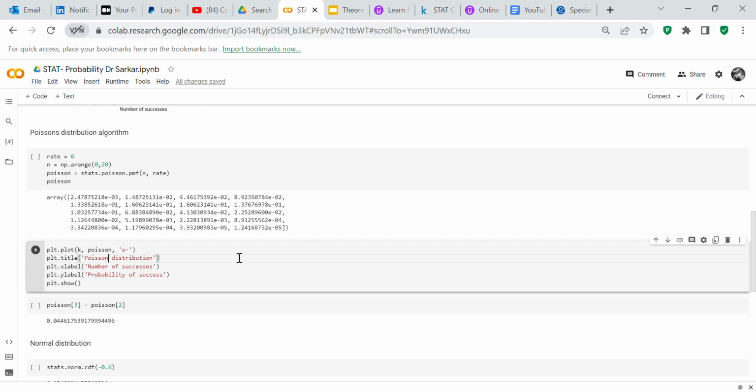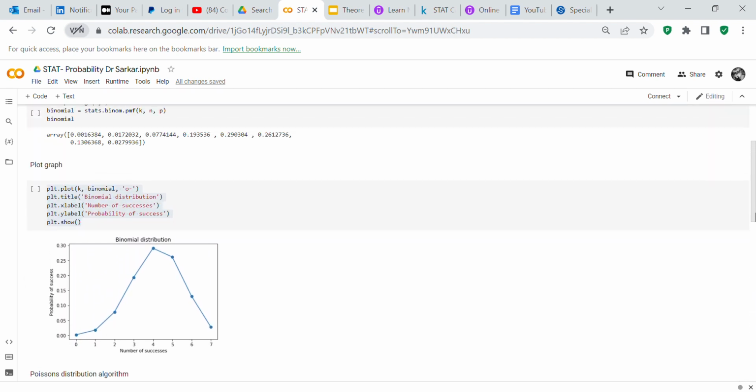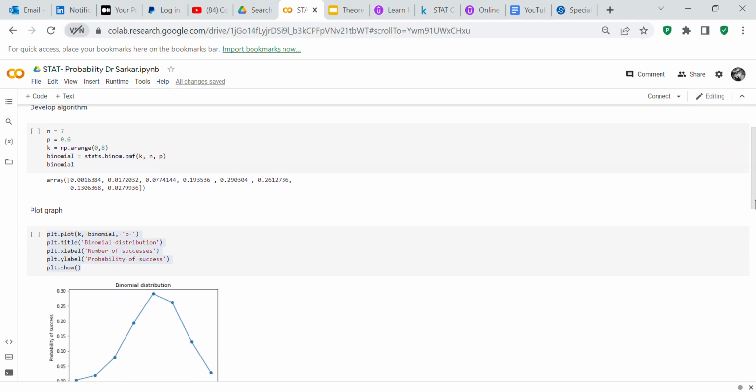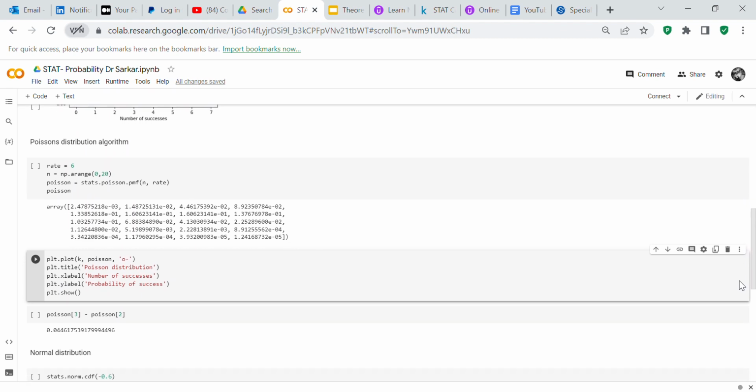It says Poisson, but it doesn't have a k in it, does it? It just says rate, and then it says n. I can try it and see if it works.